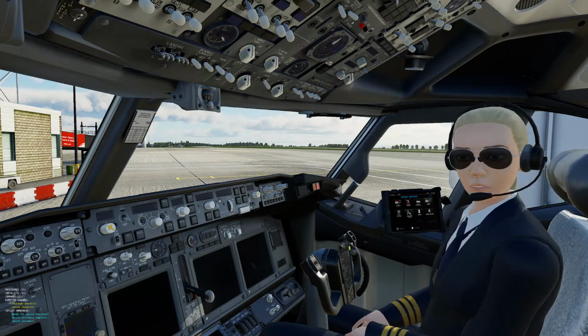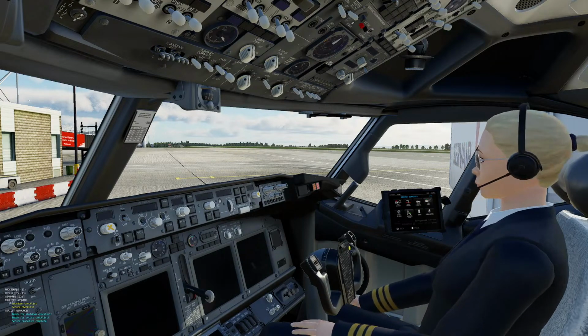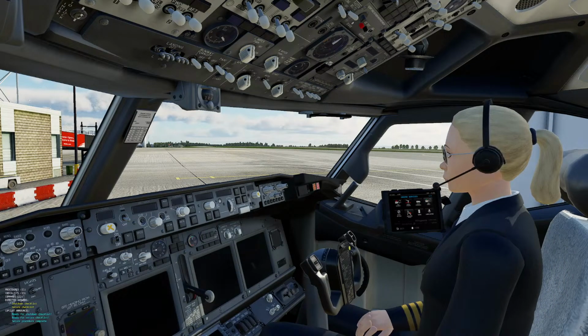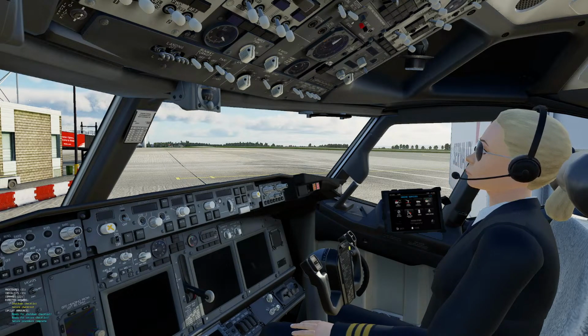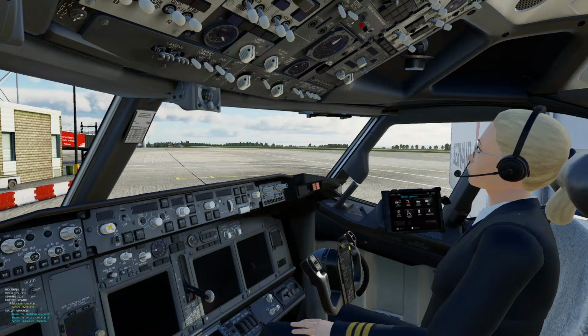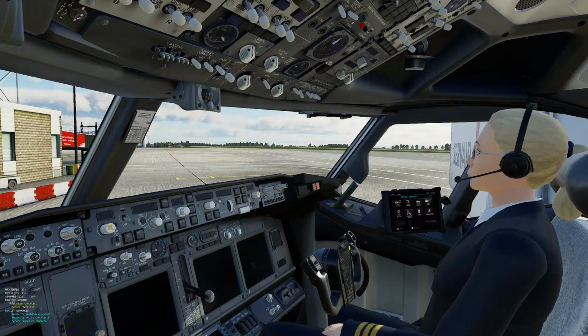Ready for secure checklist. Ready for shutdown checklist. Right, I'm going to put the link in for you here. There you go. And if I'm not mistaken, you only pay for it once, but you get different parts of the script for different aircraft.